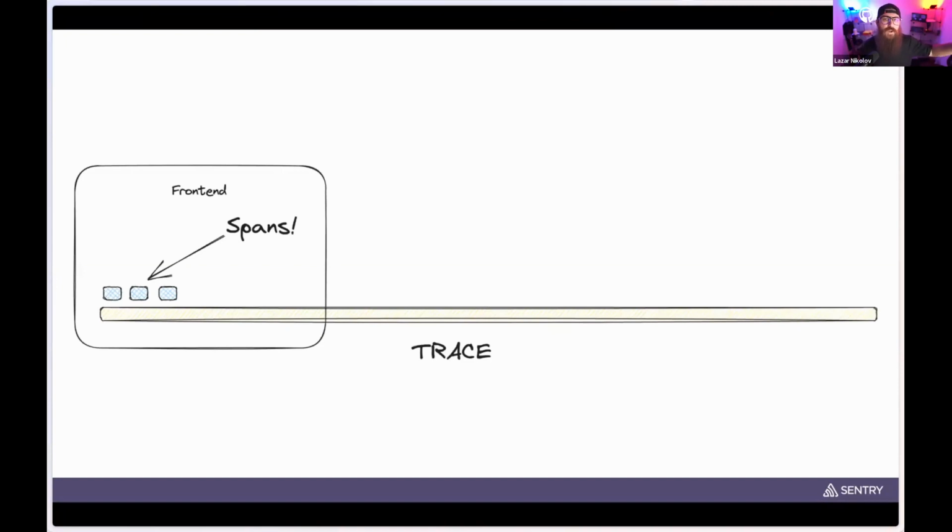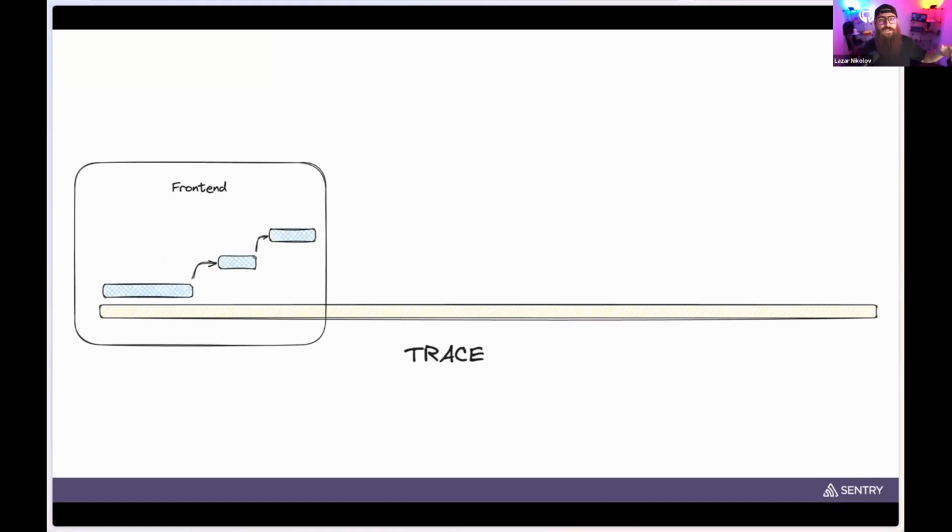So those spans need to mirror the structure of our code because they're like the smallest unit of work, right? As we can call a function that calls a different function that calls a different function, so can spans: a span can create another span out of a different function and then create another one out of itself. So in order to do that, we need to keep track of what is the root span and then what are the child spans of that root span, etc. So yeah, we introduce a hierarchy in this case. We keep the trace ID and we keep the, let's say, parent ID. And we're going to wrap everything in a span context. That's going to be like a little object that lives inside of that span.